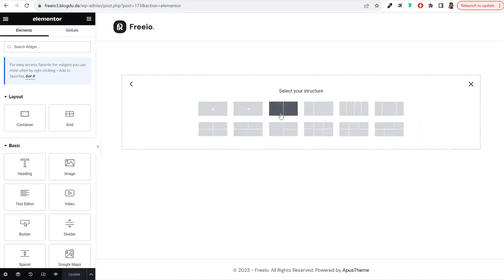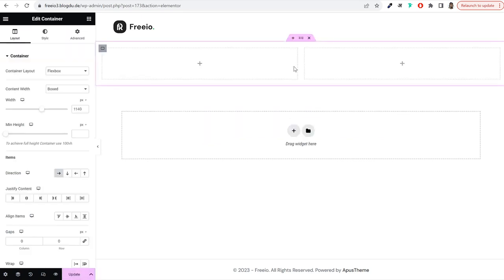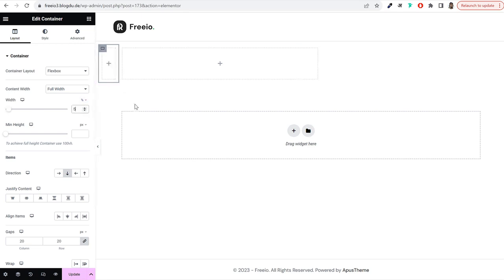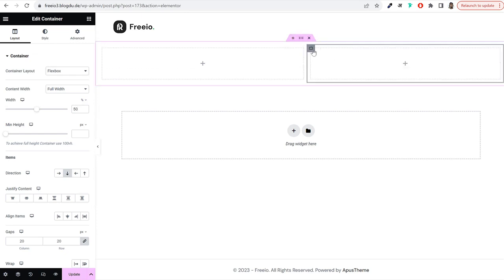And how many columns you want, you can select this. In this case, we want 2 columns. So I'll select 2 columns. Now by default, obviously, this is going to be 50-50%. If you want to increase or decrease this, you can do it. So for the first column, I'll select this, edit column. You can click on this option, edit container, and you will see it is 50%. So I'll change this. I'll make it 53. And for the second one, I'll make it 47.